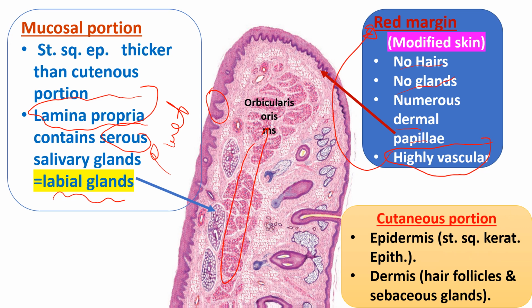This skin is formed of epithelium. The epithelium of the skin is called epidermis, and the underlying connective tissue is called dermis. What type of epithelium is present in the epidermis? From the first year, we know that the epithelium of the skin is a stratified squamous keratinized epithelium. Beneath which is a connective tissue called the dermis. It contains the hair follicle and its associated sebaceous gland.